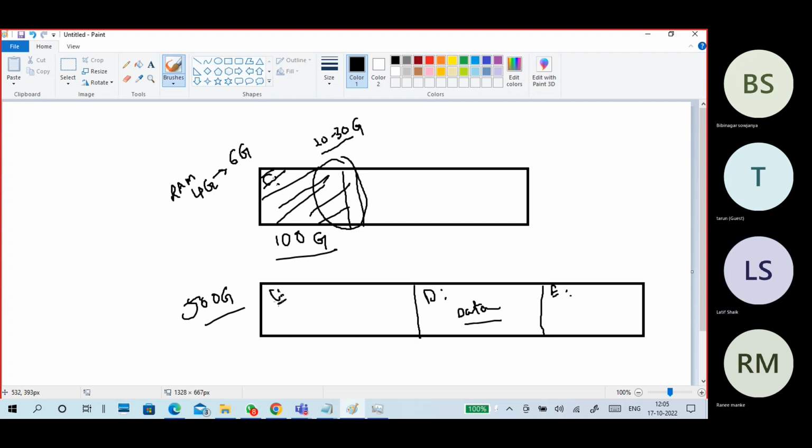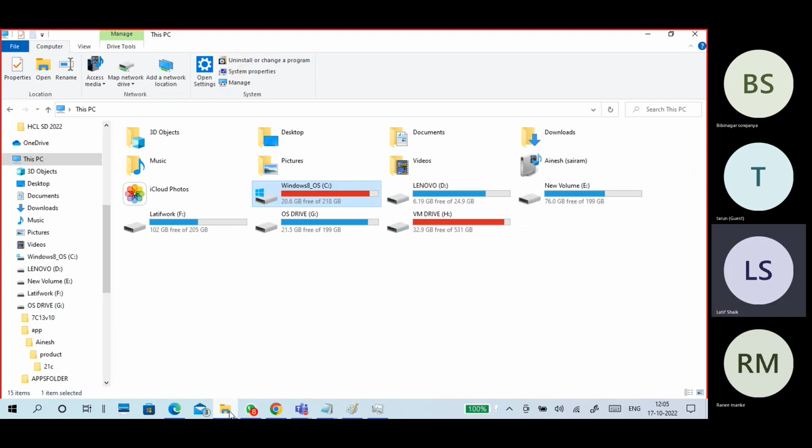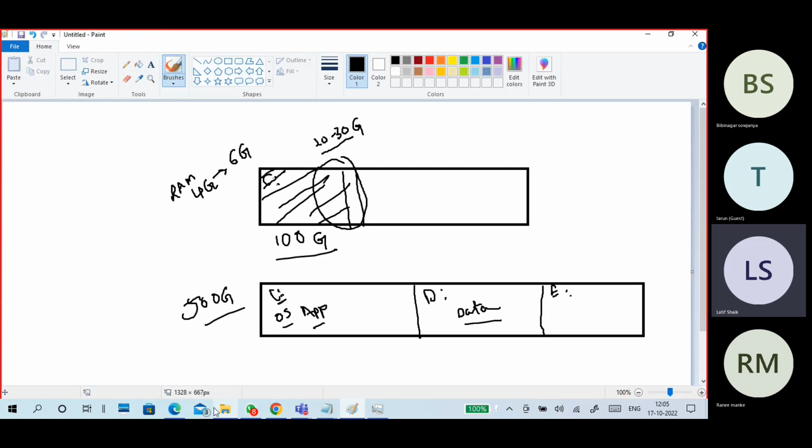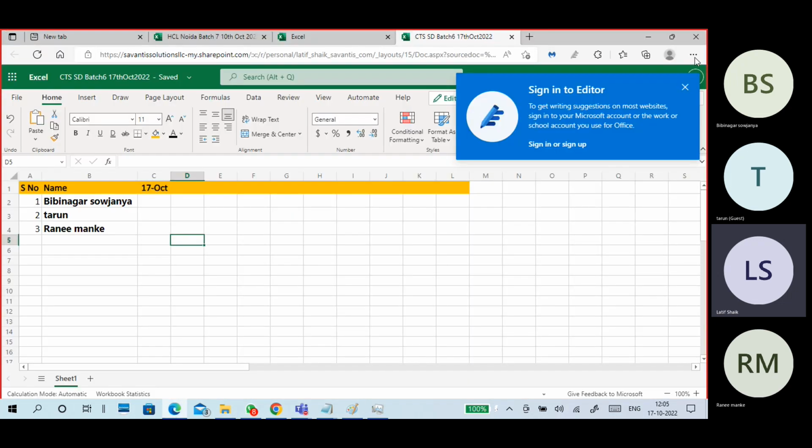So it is not required to give your entire 500 GB or 1 terabyte to the C drive. You can create drive partitions and put data separately. Try to maintain only your operating system, applications, and some profile data and basic data on it. We download a lot of data, right? Generally we download a lot of data from the internet.